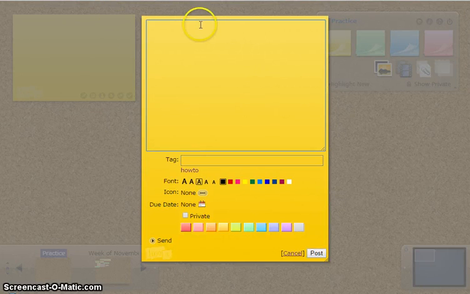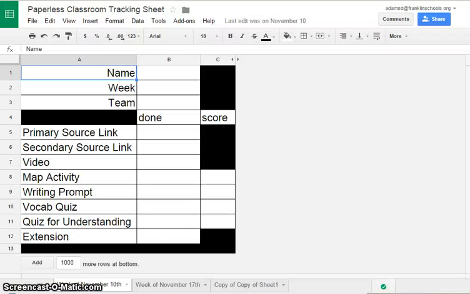And another thing I'd like to show you, when we have students working in this digital space at their own pace, especially if you have younger students like mine who are generally 10 or 11 years old, the trick is to teach them the skills to keep track of where they are. And one of the ways I've done that is, since our students are users of the Google Apps, I created a paperless classroom tracking sheet, and I shared this with them, and they created copies.